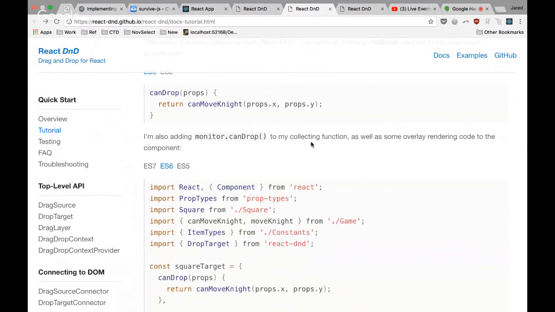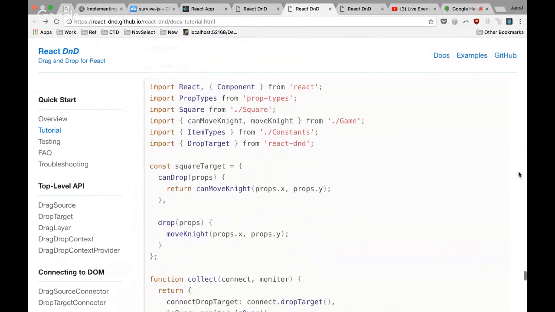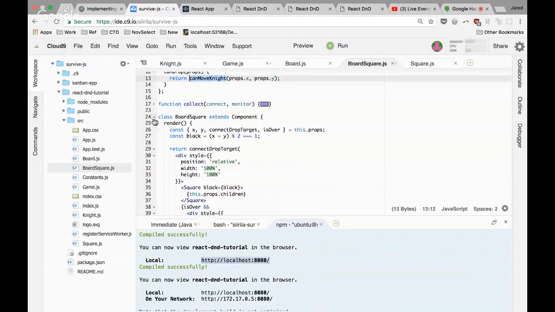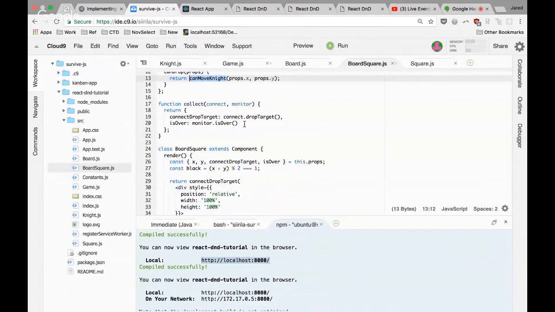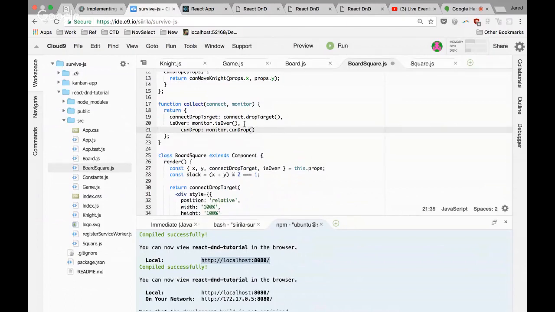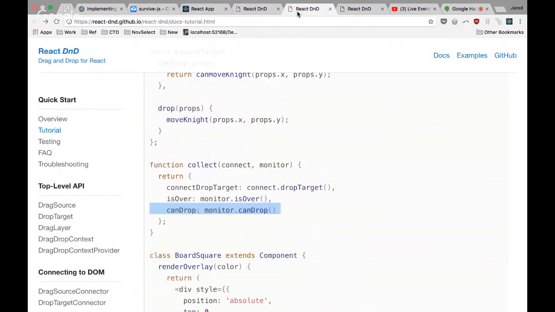This is where he says, I'm also adding monitor can drop to my collecting function, as well as some overlay rendering code to the component. So you can monitor to see if can drop is true as well. So we can pull that over into this. And that's part of the monitor or the collecting function, not part of the spec.